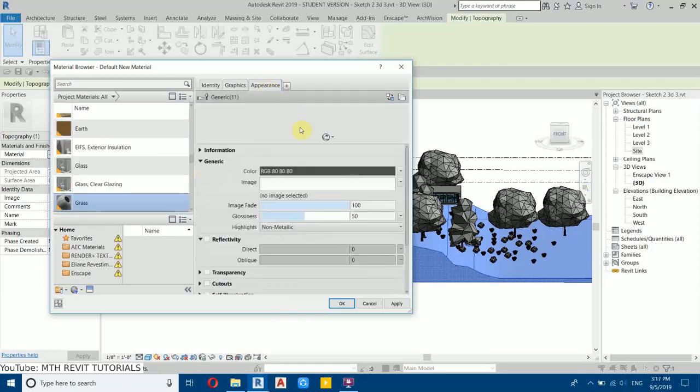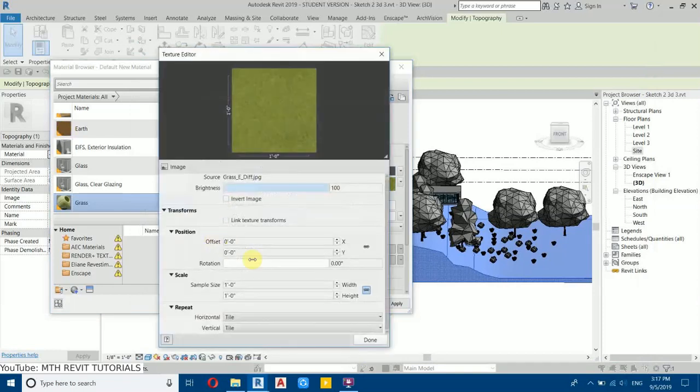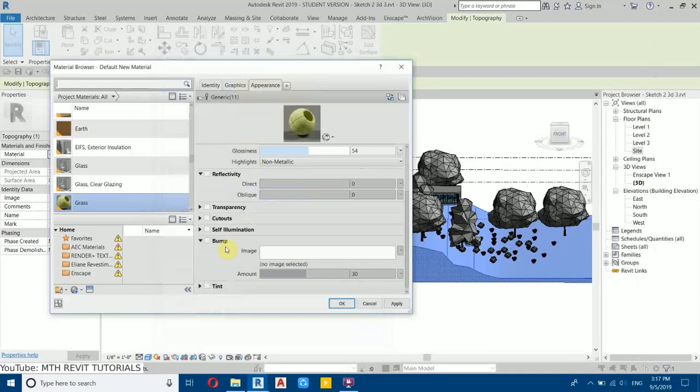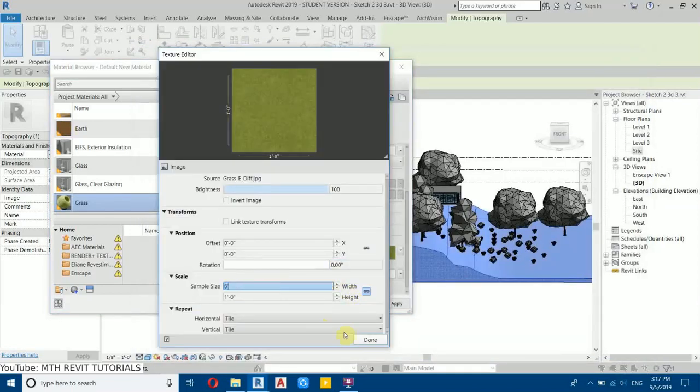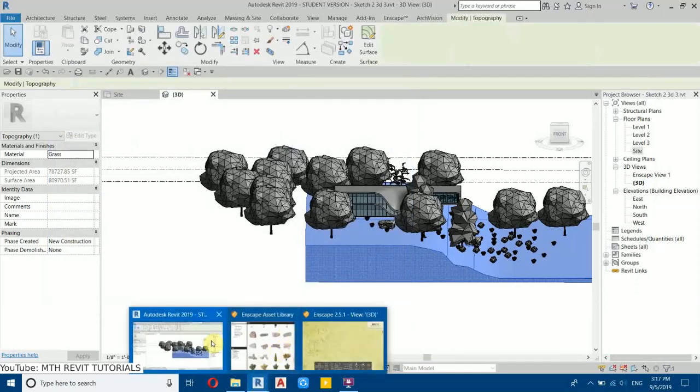Now let's load a grass texture and then scale this up to maybe 6 feet, and let's apply the same to the bump also, and then we will check that in Enscape.